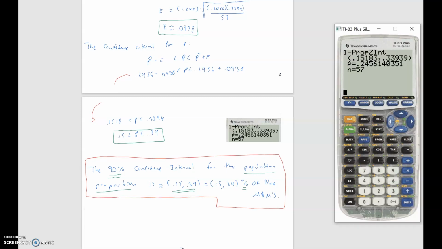You should expect that even if you're carrying 4 decimal places in the calculations, you'll be a little bit off. So some of these are not going to match. If the homework questions are asking for technology, in that case, make sure that you're using the calculator. But that's it for this one.